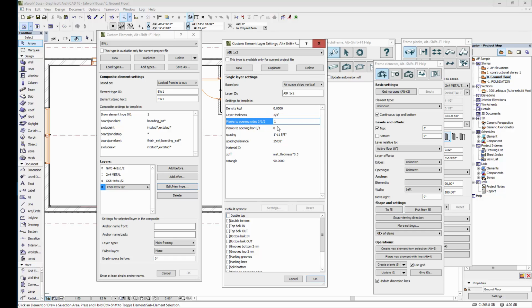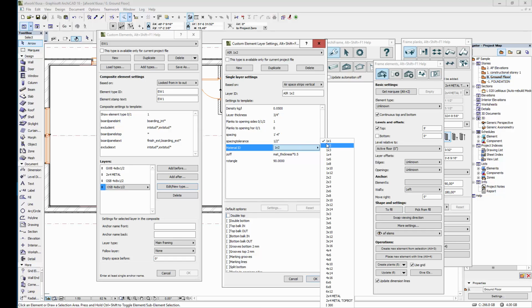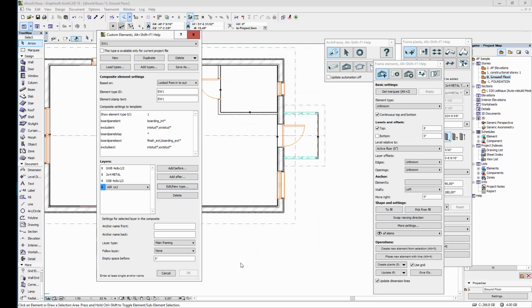Yes, we want to have pieces next to openings, not to the top and bottom of the openings. But the spacing is actually not required, but let's put some meaningful value here, 16 inches. And tolerance again, half inch. Material ID will be 1 times 2, and it will be rotated with the default values so that it will be wider in the wall. Okay, and the layer type here is studding exterior.